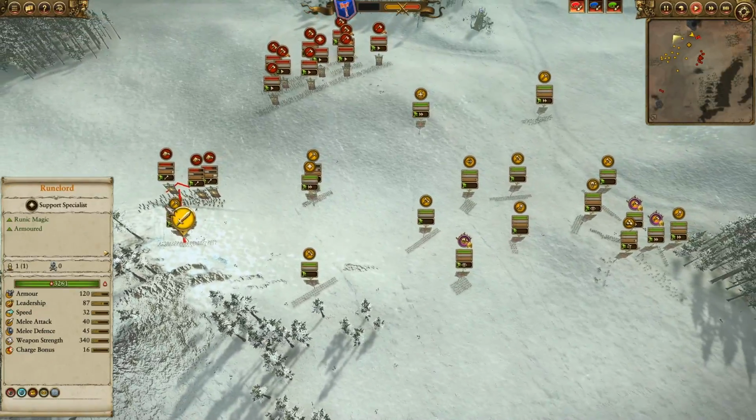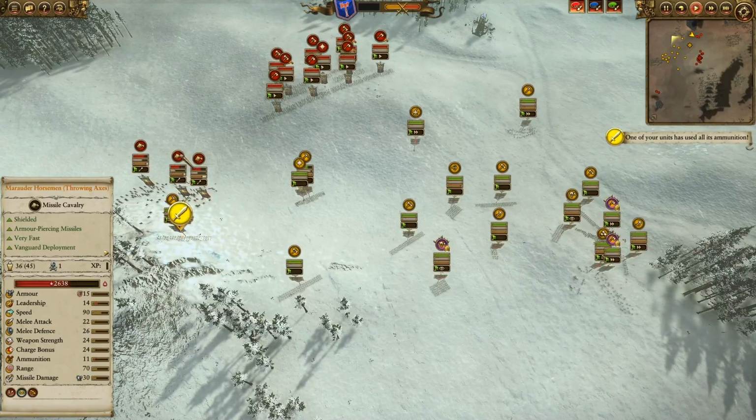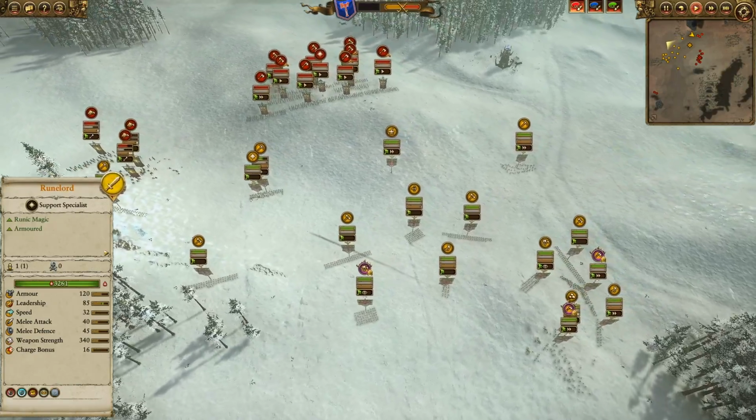And the cannon continues to fire away, as you can see, gets just a touch of damage here and there. A couple more shots coming in from the cannon, again tossing some of these Marauder Horsemen off their horses and causing a fair bit of hurt there.